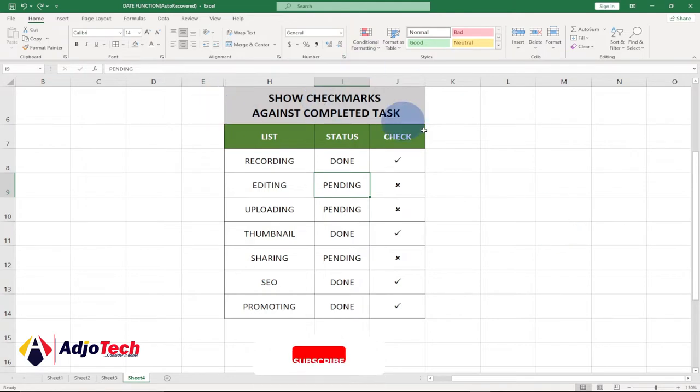Today I'm going to show you how you can easily show check marks against completed tasks in Excel.